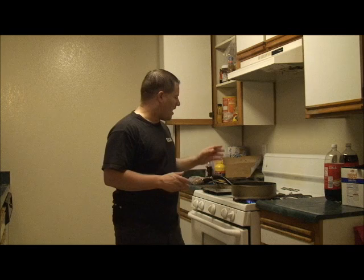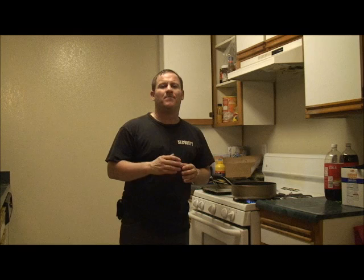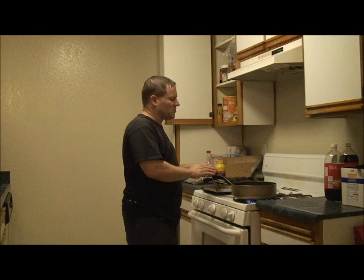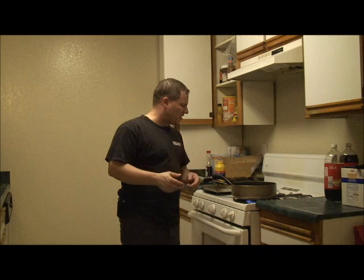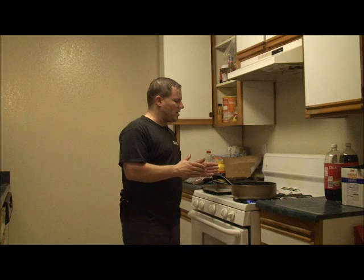We're making a pound of chili. For one pound of chili, we've got six to eight cups of water — we put about six — and we poured the chili inside. What you want to do is make sure that you boil it. This is to clean and rinse the chili. Put the chili in a pot, boil it for a couple of minutes. Right now it's been boiling for about ten seconds, so you want to boil it for about two minutes, then take it off and we'll show you what you do afterwards.